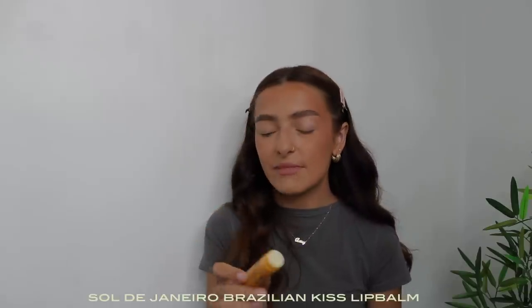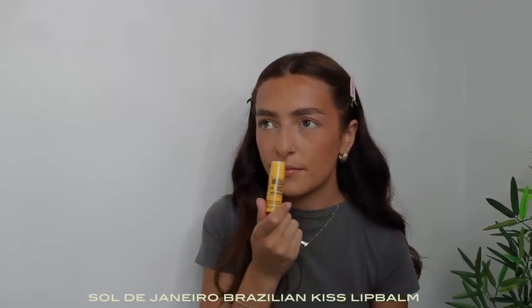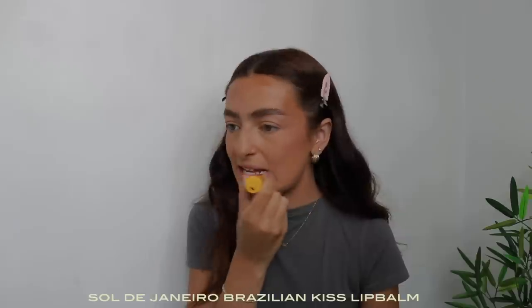It kind of has the same hint, but this to me smells like flapjacks. Like proper flapjacks, like golden syrup. I mean, it is a lip balm. I'm not going to expect much as long as it makes them soft. That is all that matters.